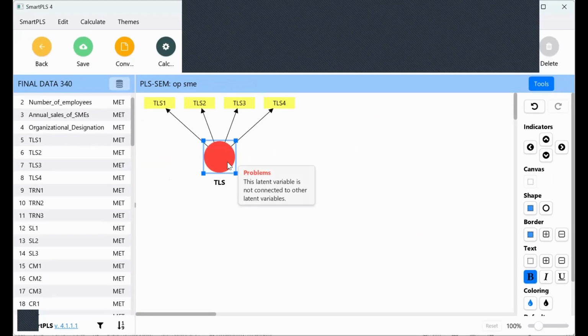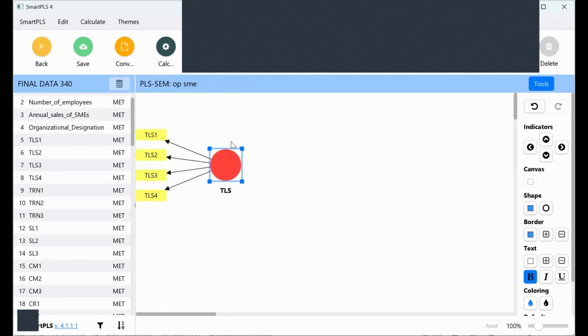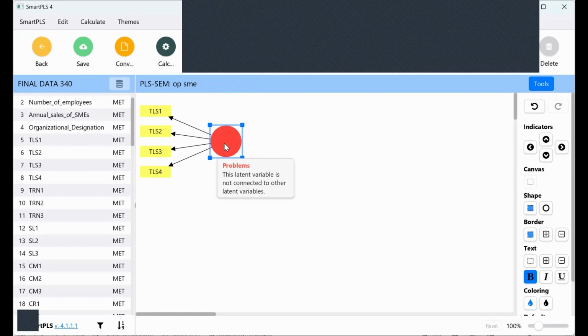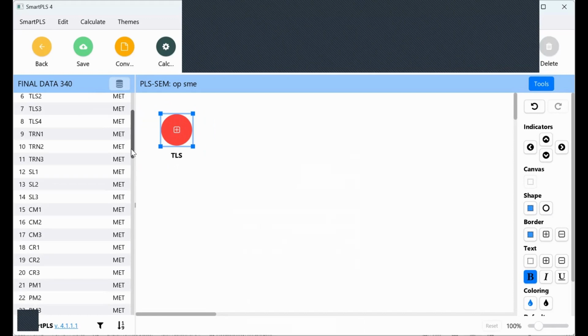But normally we keep the indicators on the left side. If you have so many indicators, you can hide them also. How can you hide? You right-click and hide the indicators. So the indicators are inside. In our case, we can hide the indicators, no issue, no worries.